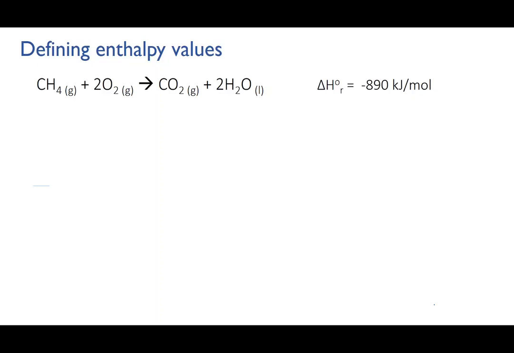Now let's look at a different reaction, a combustion reaction. Here we're going to burn methane in oxygen to give carbon dioxide and water. The enthalpy of reaction is minus 890 kilojoules per mole, which means if we run this reaction as written with one mole of methane and two moles of oxygen, we will get 890 kilojoules of energy out. It's exothermic.